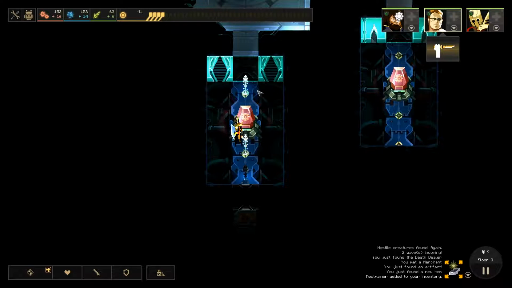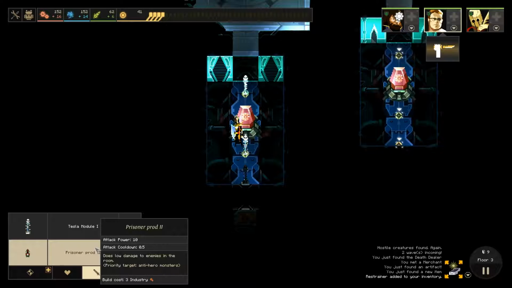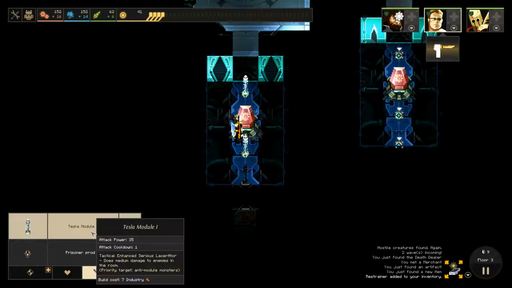They'll do a lot more damage than the prison prods, but they'll only attack at about half the speed. They also target certain monsters over other monsters. Each of these weapons targets different monsters. If you look at the prison prod, you'll see that its priority target is anti-hero monsters, so monsters that will attack your heroes get targeted first. If I hover over the Tesla module, however, it targets anti-module monsters first. Basically, any enemy that targets the module first, it'll target first.